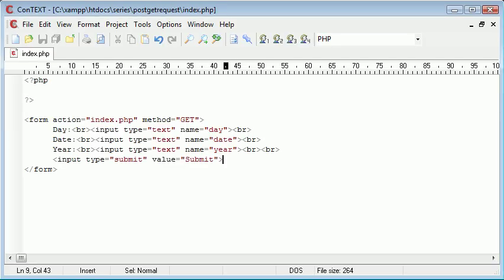However, we want to actually do something with them. In the next tutorial, we're going to be looking at get variables and how and why we should use them. And then in the other tutorial, we're going to look at post variables, and again, how and why we use them. So this has been basically how to create the form and submit the variables, so we can use them eventually in PHP.